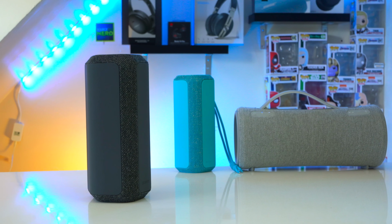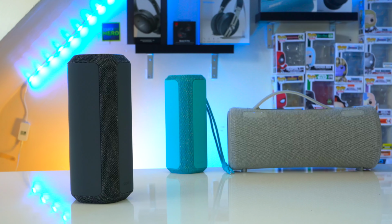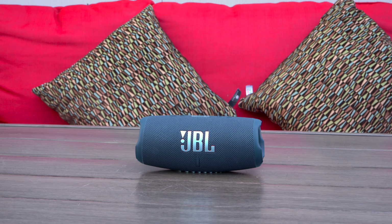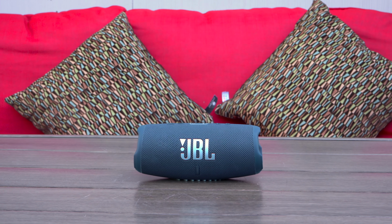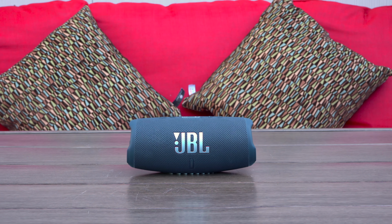So like you may have just seen, with the XE300, both of its woofers are handling the mids and highs. Whereas with the Charge 5, the woofer is handling the mids and mid-lows and the tweeter is handling the highs. And this helps the speakers sound much more open than the XE300. But now we're going to jump into the sound test.